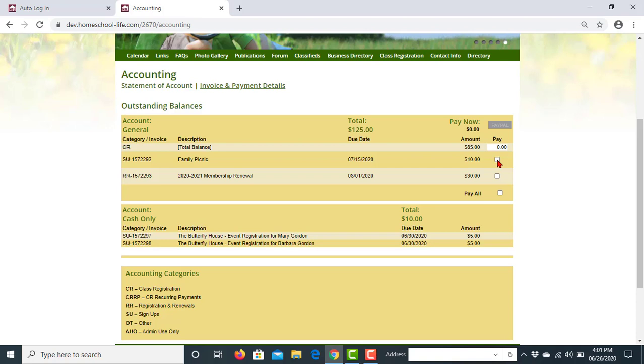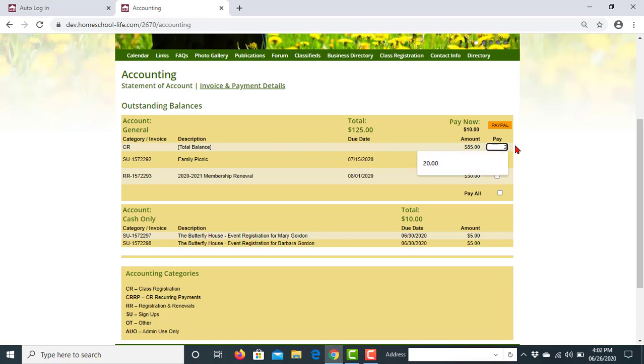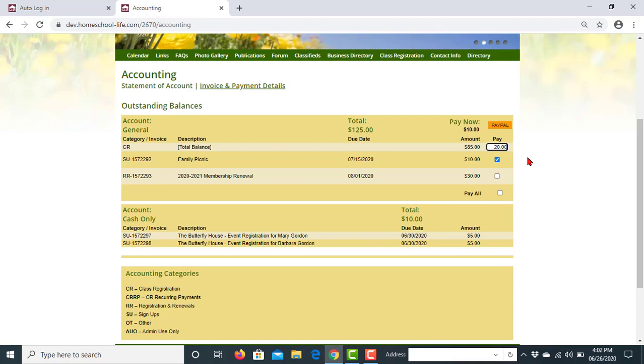So if we're ready to make our payment, let's say that we want to pay $10 here on this family picnic invoice, and maybe we just want to make a partial payment of $20 on this total balance due for all of the class registration invoices. You'll notice when I keyed in the $20 and when I checked the $10 box here that the PayPal link lights up, turns orange, because that indicates that I can actually make a payment of $30.